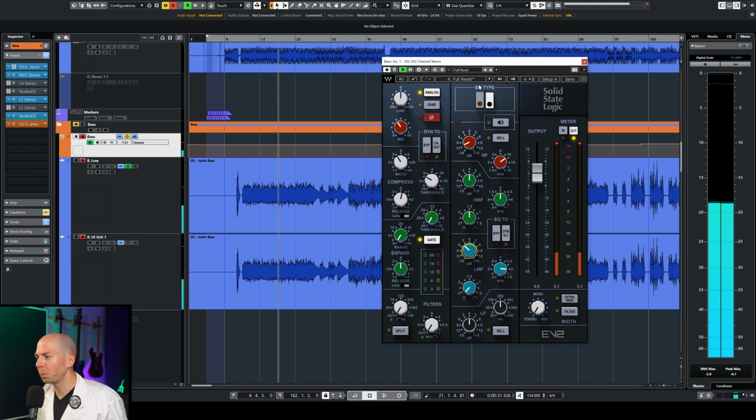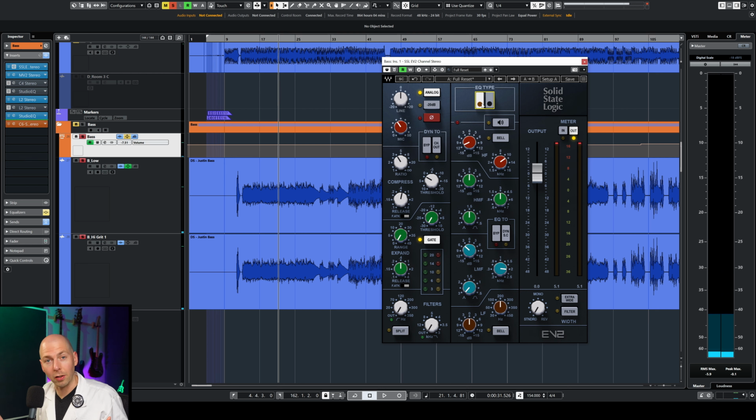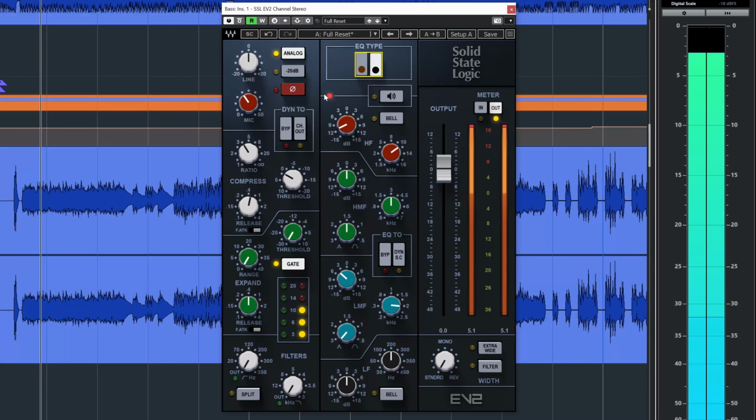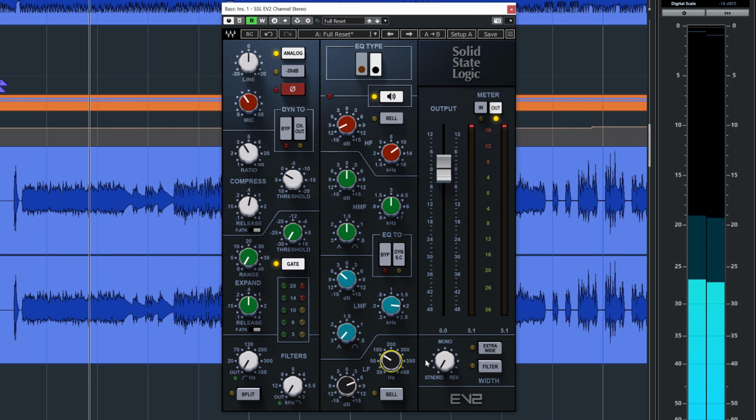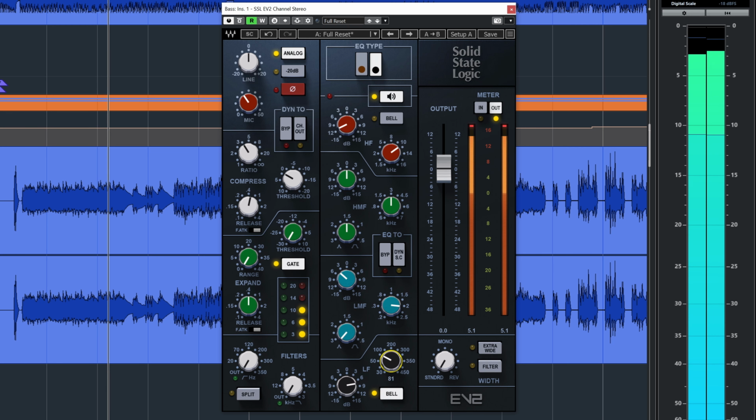Cool. Let's experiment with this EQ type, right? So we saw that the brown is a much wider EQ shape, and it's a little bit lower frequency. And then the black is a much more narrow, more precise kind of filter. So let's see what that does to the tone of the bass. So let's find a good frequency to boost. Let's thicken it up around like 80 or 90 hertz right there, okay?